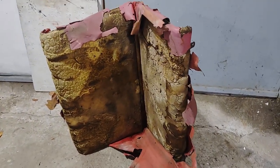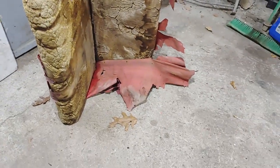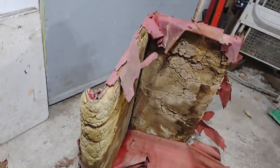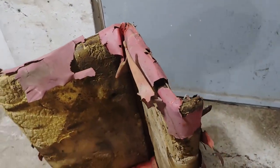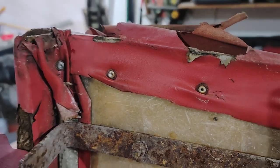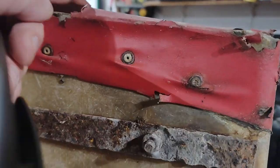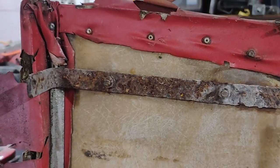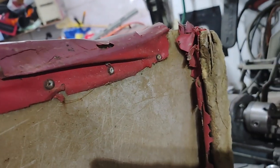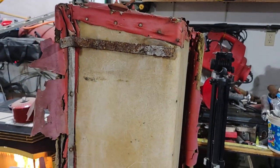This is the original seat that came out of the bumper car. As you can see, it's in rough shape. We're going to get that recovered. As you can see, back in the day, I don't know if this was the 1960s, 1970s, but they riveted the vinyl on. And this vinyl is toast, and the seat brackets are pretty rusty. But what I gotta do now is drill out all of those rivets, get this fabric off, and get it back to just fiberglass.